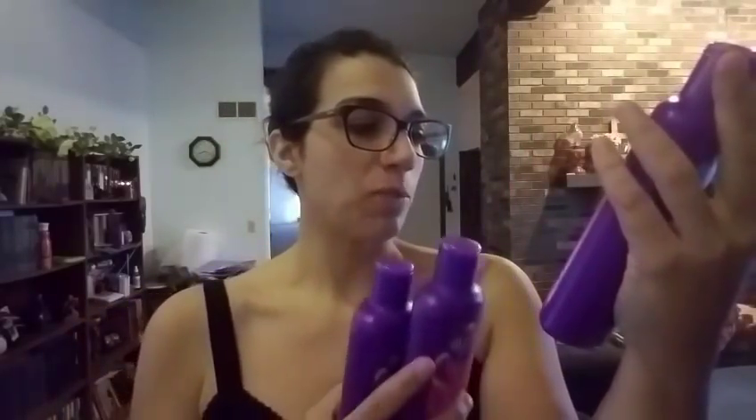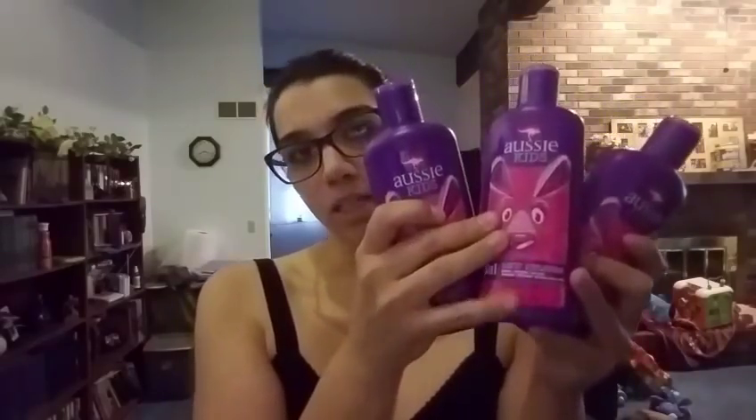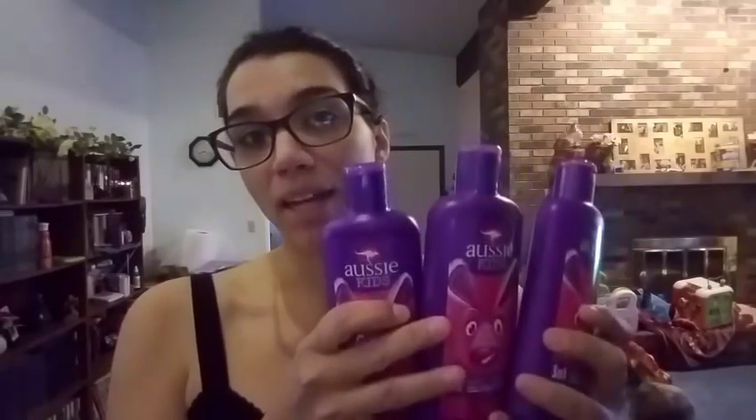The next thing was three bottles of Aussie Kids 3-in-1 — it is Surfing Strawberry, and it's a shampoo, conditioner, and body wash. Aussie is a really awesome brand. Three bottles — I actually paid only a dollar per bottle. A coupon lady got them for free and was just trying to get rid of them. I got $16.99 for these — sold them for $16.99 with free shipping. They're going to go in a padded flat rate envelope just like the Old Spice, so it's going to cost $5.90 to ship. After fees, product costs, and shipping, my total profit on the $16.99 sale is $5.77, which is almost double my money in profit — $3 into almost $6. I'm happy with that.